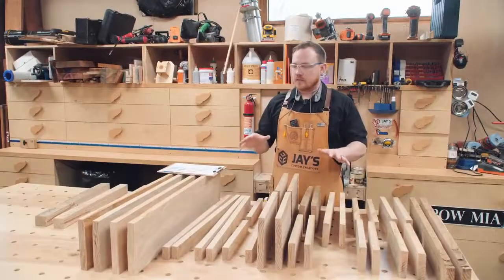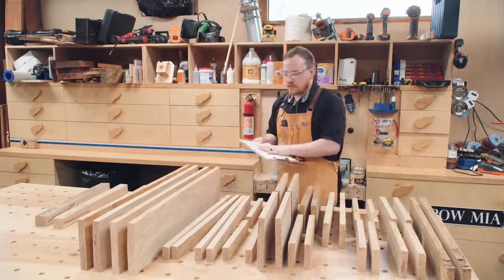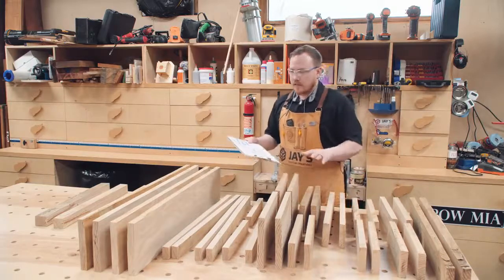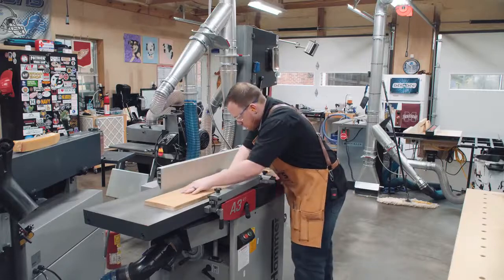So now I can pick up here today, and I need to go through my cutting list to make sense of all this stuff, but all the pieces are here, and now we can go ahead and mill everything to its final thickness, final dimensions, and then start with the joinery.